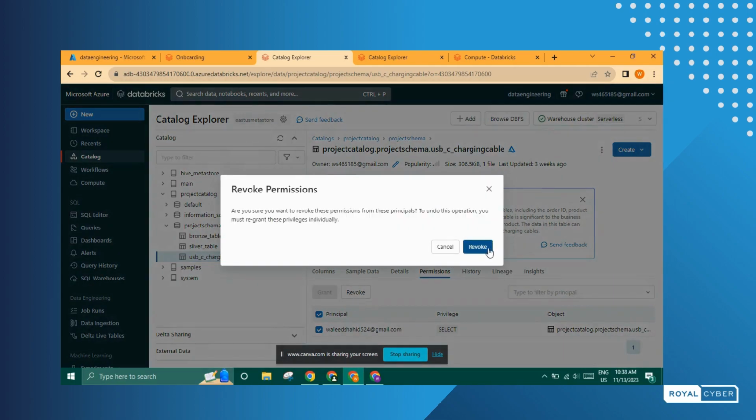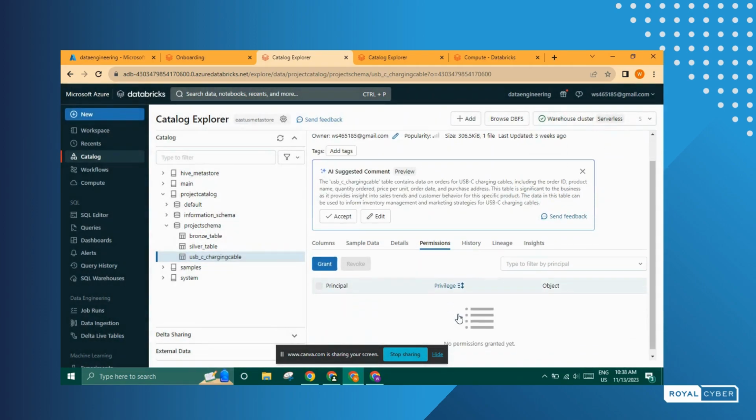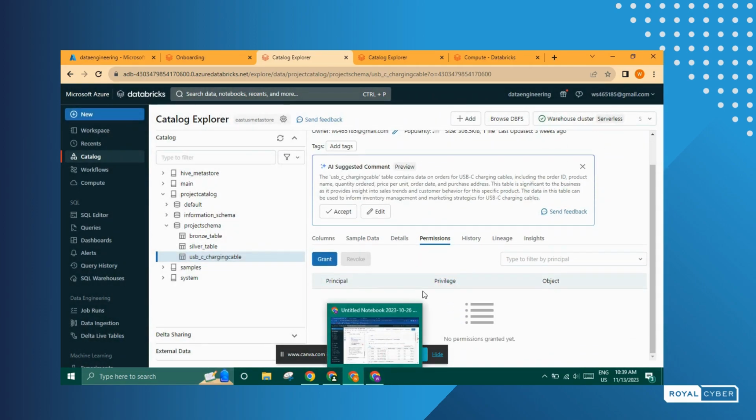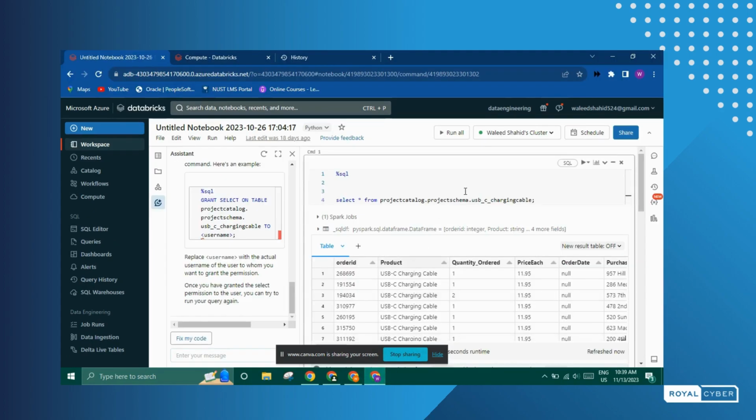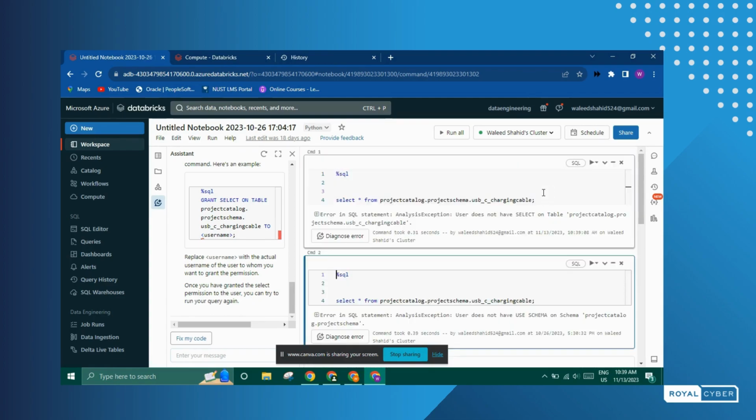So click on revoke, and now you can see that for this table there is no permission given to anyone. If we now try to retrieve the data, you can see that there is an error stating that you don't have any access to this table.